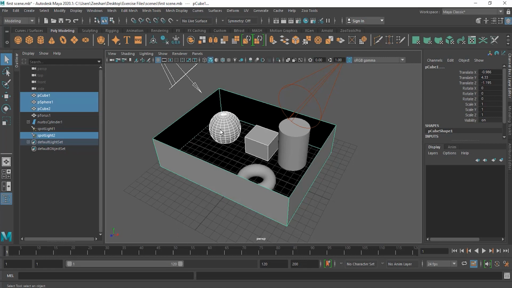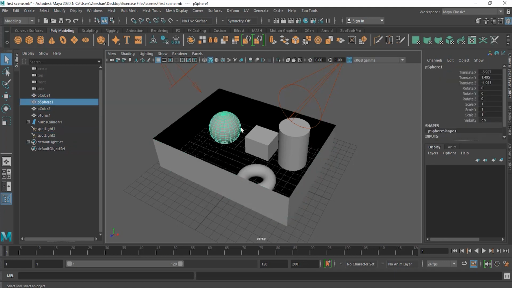It asks me to first select the first object, like this one, and then select this one. The last one will be green, so I know this is the last one I have selected and this is my right selection. I was supposed to select this in the end. That's why you have the green color, so that you know your order is correct.